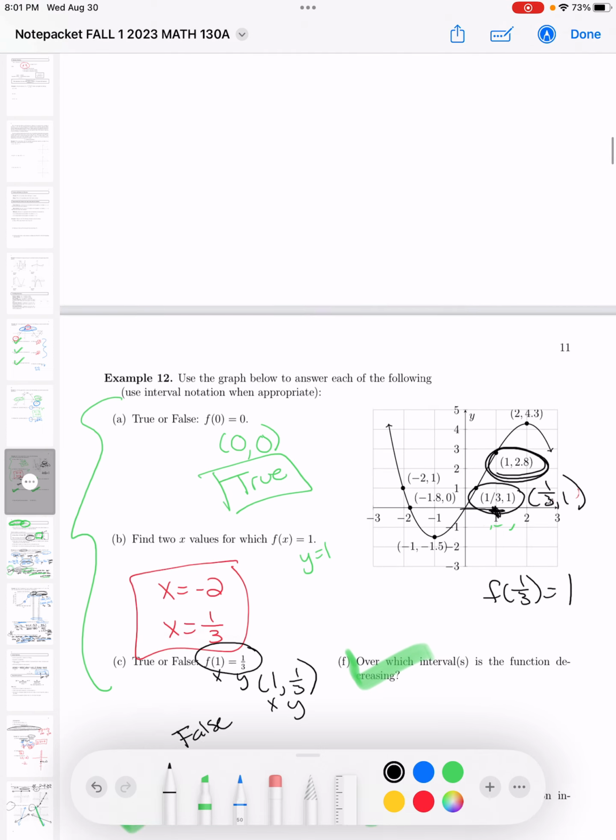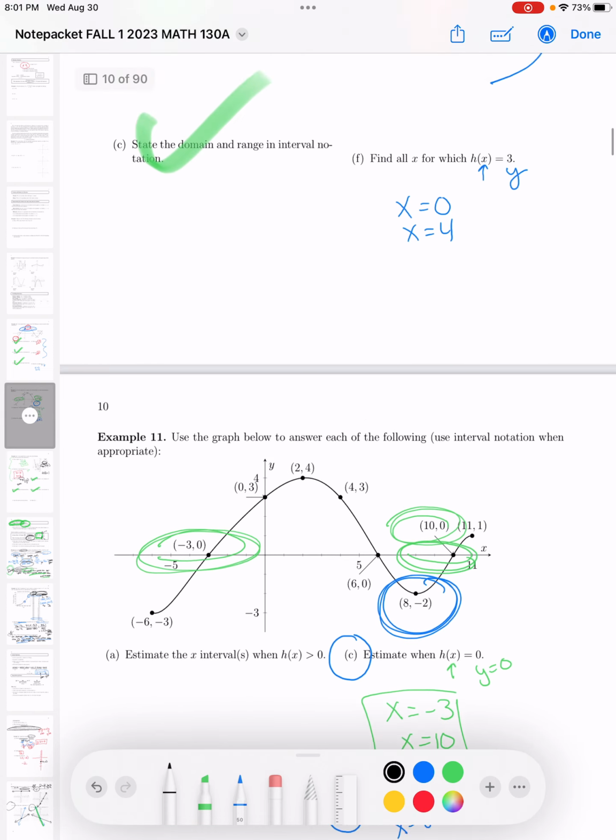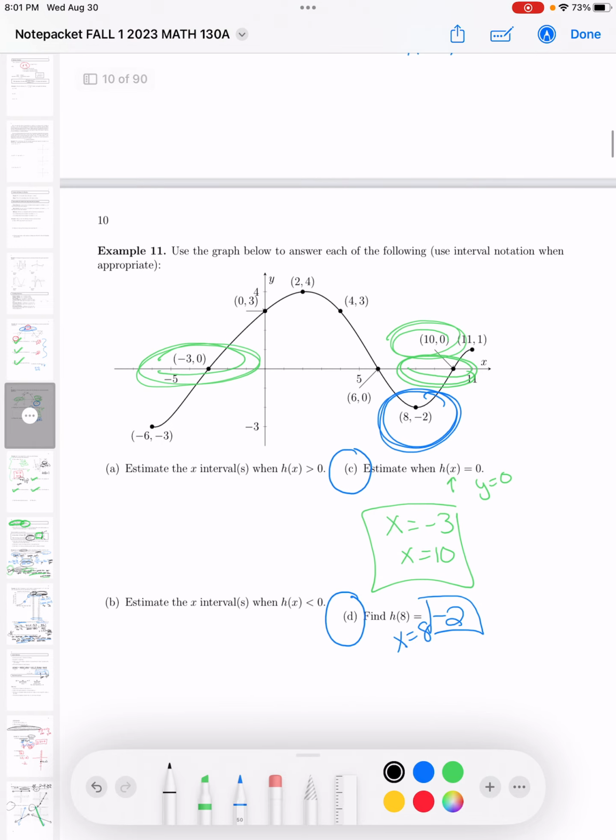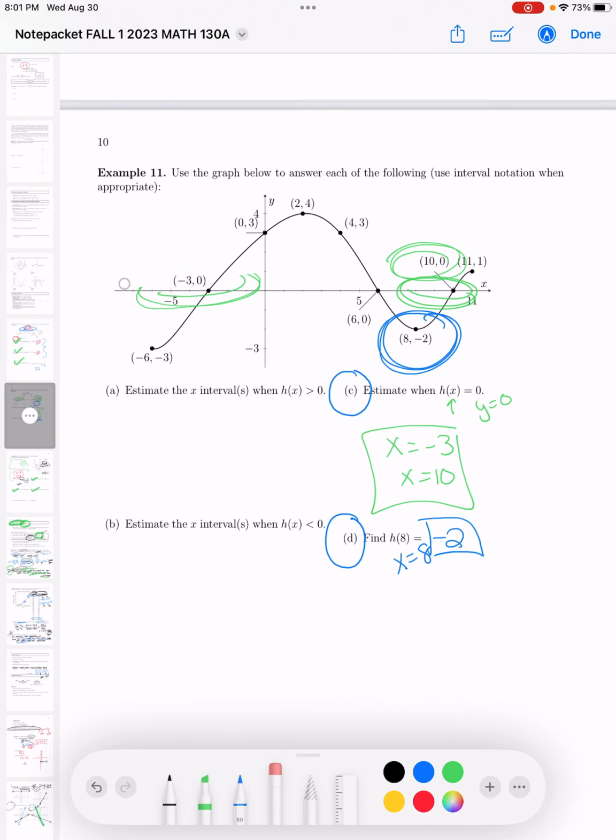Let's finish up our last part of the graphs. And I know the graphs are not super fun, so the good thing is these are videos, so you can go back and rewatch, unlike if we were just in class. So a positive that came out of this. I think this is easier than the other stuff we looked at though.